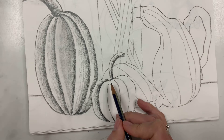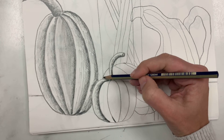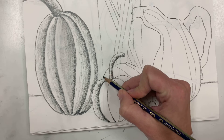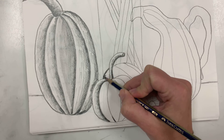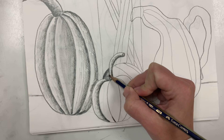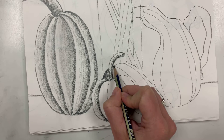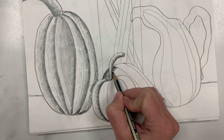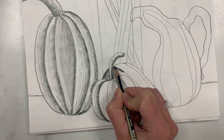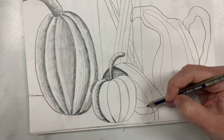Now here's where some of the trickiness is gonna come in — you need to shade this squash that's behind the little pumpkin. What you're gonna find is right here we've got a little piece of it that's kind of behind our pumpkin. We need to shade that in, so I'm gonna start from the edge — it's dark. This one's not gonna have a light light; this is just gonna have dark and then medium grays, because there's a shadow from the little pumpkin on here.